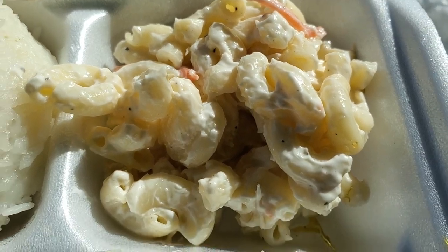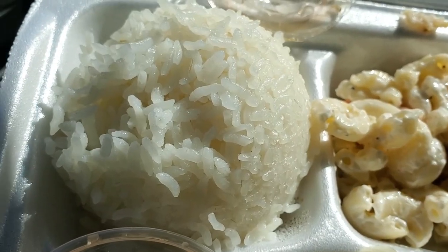This is the mac salad — we'll take a taste. Pretty flavorful, but it's just a typical mac salad. It's not bad. For those who like mac salad, you'll probably enjoy it. It's al dente, not too soggy. And of course you get your scoop of rice with it. So all in all, very good plate lunch. The chili pepper water wasn't too spicy — so if you're afraid of spice, it's not too hot and it'll be perfect for you. Just the right amount of mild heat.